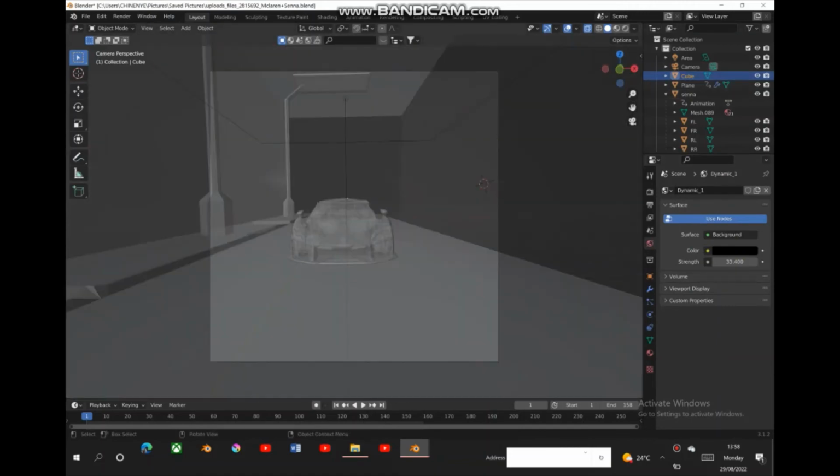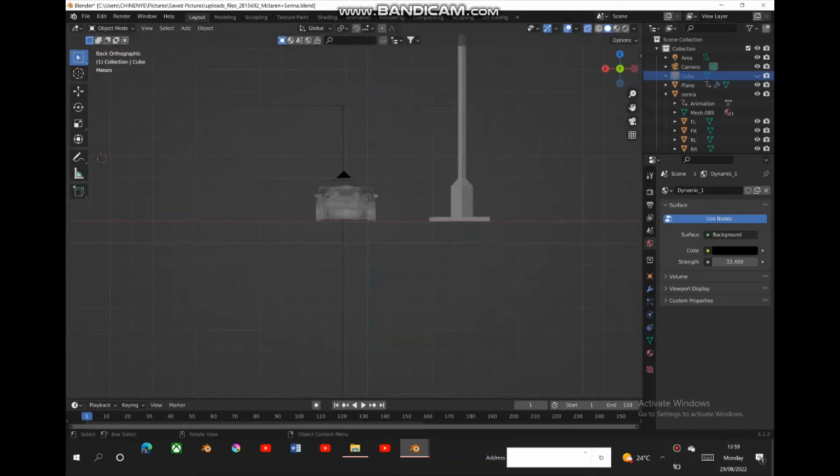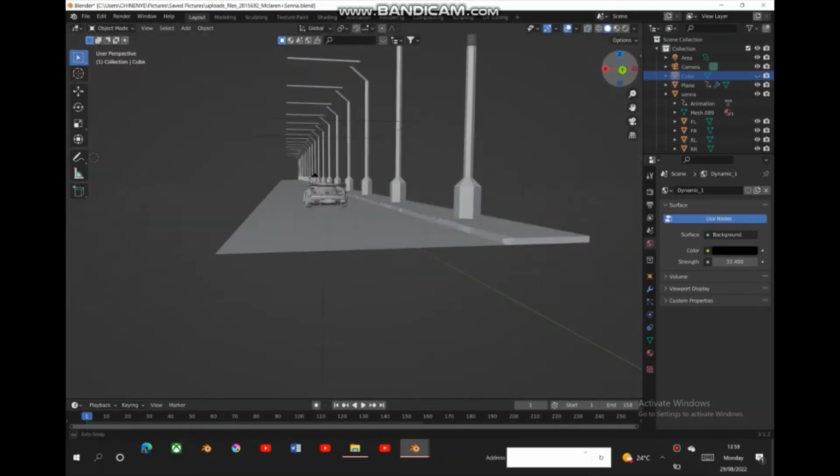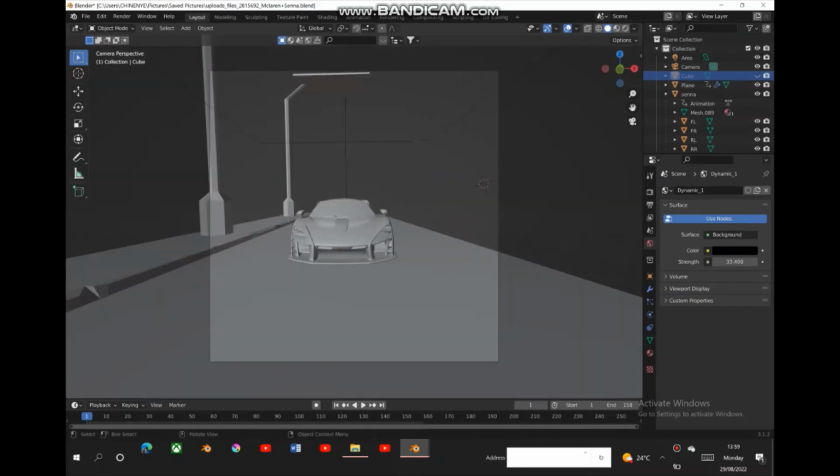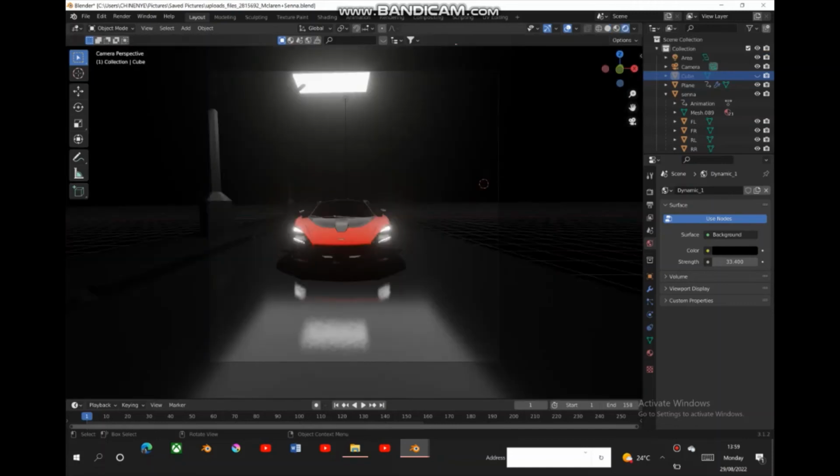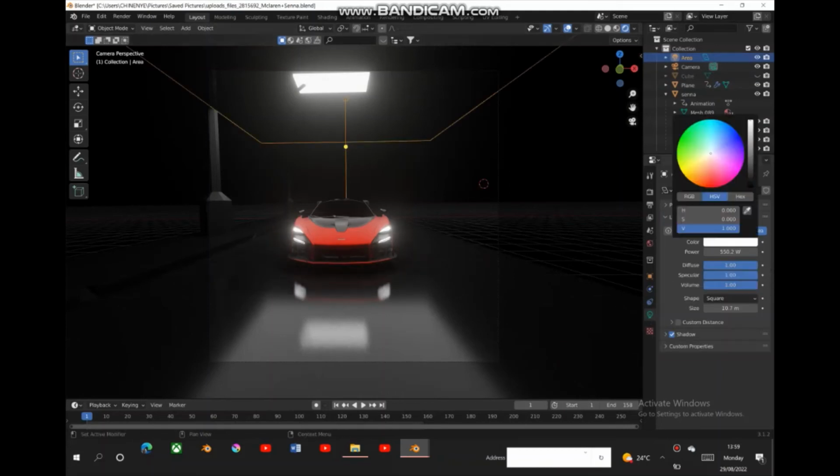Now what I'm going to do is secure this cube over here. So that's kind of nice. I'm going to remove our X-ray so we'll be able to see what we're doing. Now in the video, if we click on render, we got this kind of white light, which I kind of like. I'm gonna change the color of our light because I want it to go with our car. I'm just gonna go with something like red.